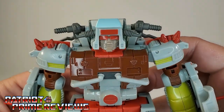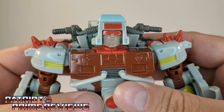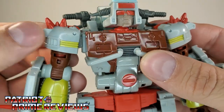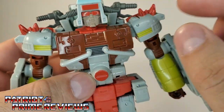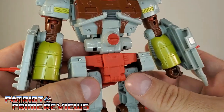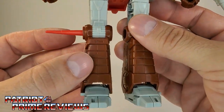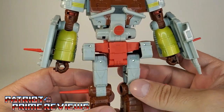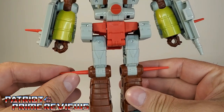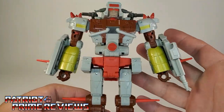Taking a closer look at the figure — love the head sculpt, that looks so good. Paint applications are top notch. Love the little bull horns right there on the helmet. The spikes on the shoulder pads are a nice touch, with a little bit of yellow right there. Lots of details on the chest, and I love the pipes — that is just so cool. The torso is exactly the same as Wreck-Gar with a red center. No paint applications as we go down, just colored plastic. And I'll note the spikes — my Wreck-Gar had a couple of bent spikes when I got him and I had to use the boiling water trick. This one is straight out of the package and the spikes are perfect.